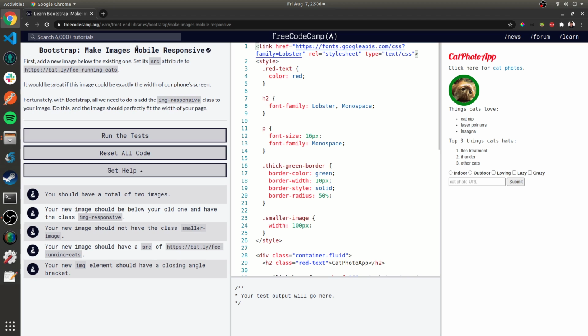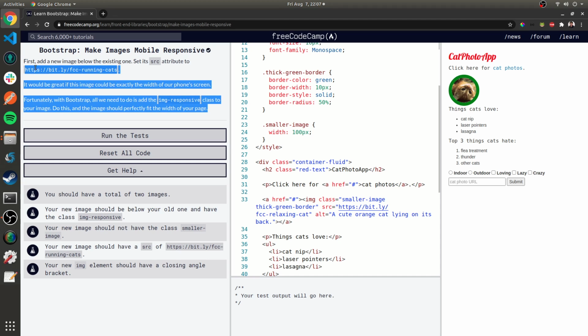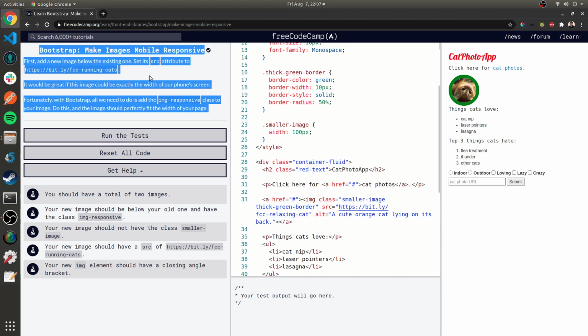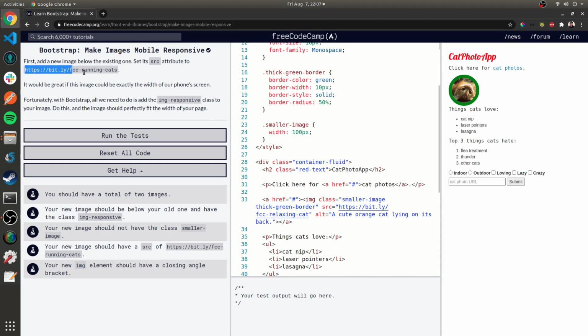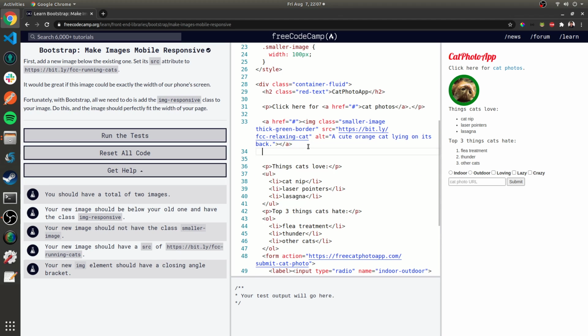Okay, make images mobile responsive. What are the instructions here? Add the image-responsive class to your image. Okay, add the new image first. The instructions is the whole content. So this is the source, and let's add it here.